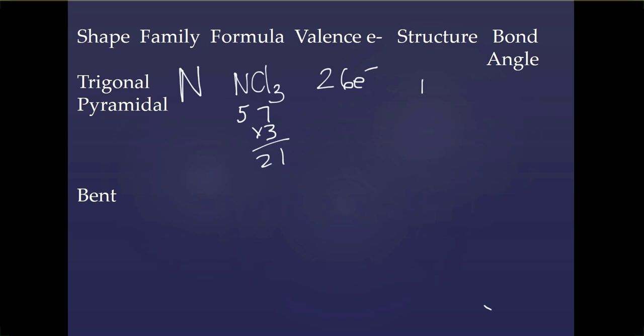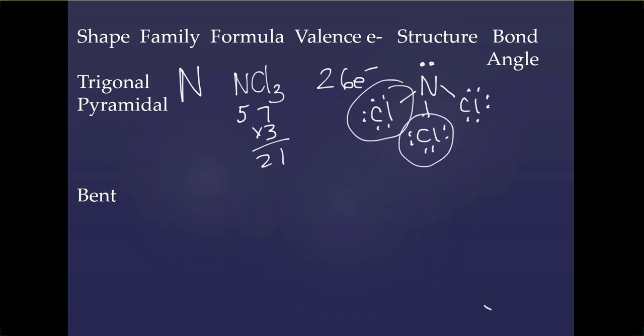So drawing this structure, if we look at nitrogen, nitrogen has 5 valence electrons. And so I'm going to connect bonds right where those single electrons are. And this is where I'm going to put my chlorines. And we're going to draw the 6 pairs all the way around. And when we look at and add up how many electrons we drew, we have 24 in those 3 chlorines. 8 times 3 is 24. And then we have 2 more in that unbonded pair.